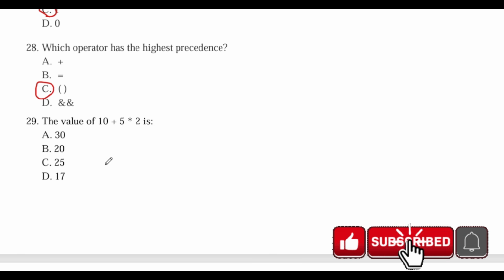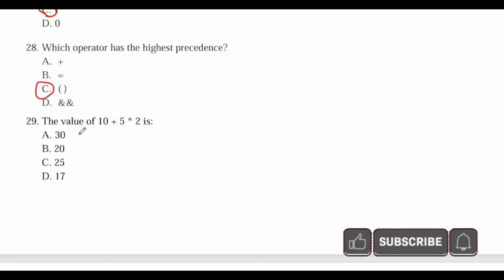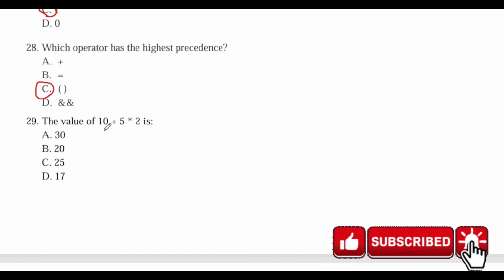Question number 29. The value of 10 plus 5 times 2 is what? In this one, you have to identify the precedence of plus and multiplication. Does multiplication or plus have precedence or priority in the expression?